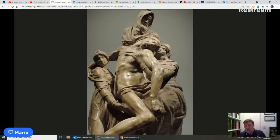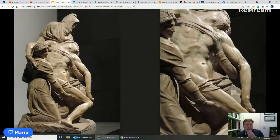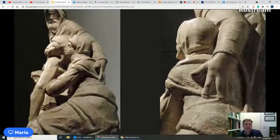The statue is placed in the middle of a room, so you actually walk around and experience it fully. It's lit very well. It's never very busy. So it's a perfect museum to explore and appreciate Michelangelo, more than, for example, the Academy Gallery, which is very crowded. That's where the David is, and where more Michelangelo statues are, including the other Pietà. Here you can see the figure of Nicodemus at the back holding, and another girl on the side holding Jesus Christ. You can see the perfection of the anatomy, the dramatic pose of the body being completely abandoned.